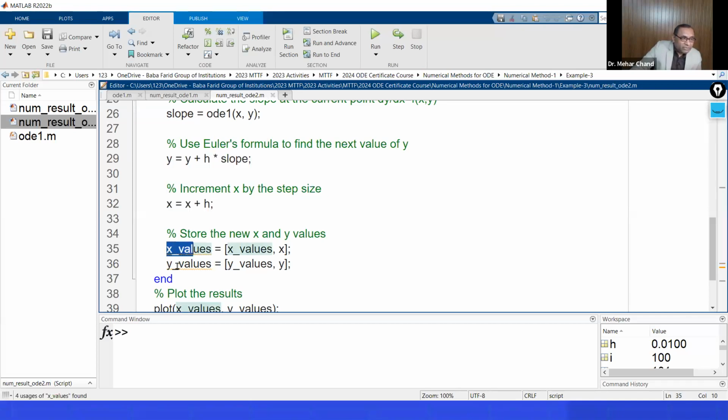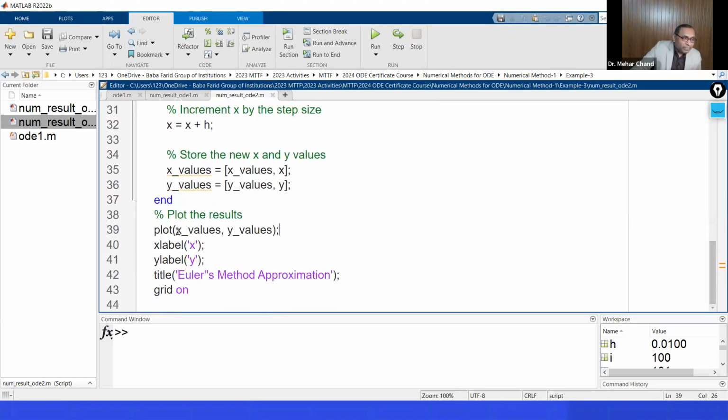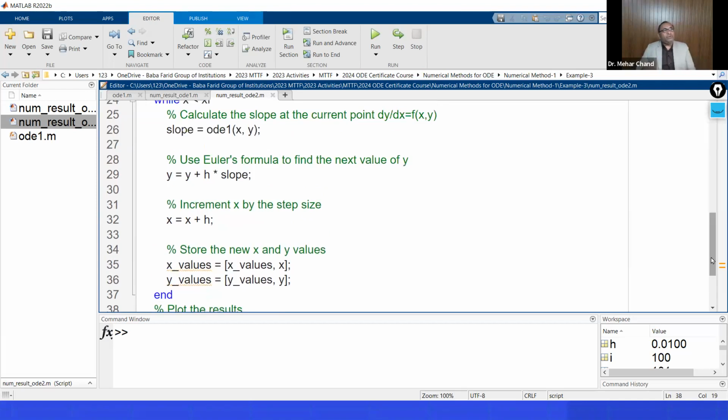Now x values and y values will be stored in these two arguments, and after that you can use them for the plot. So this is also another way to write the code. You can use either a while loop or a for loop, but in their use there is a little bit of difference. The most important thing is to use the loops, conditional statements, and how you can manage the sequence of statements.